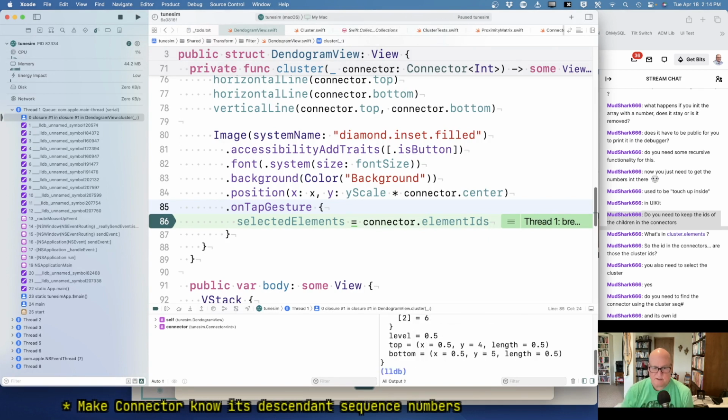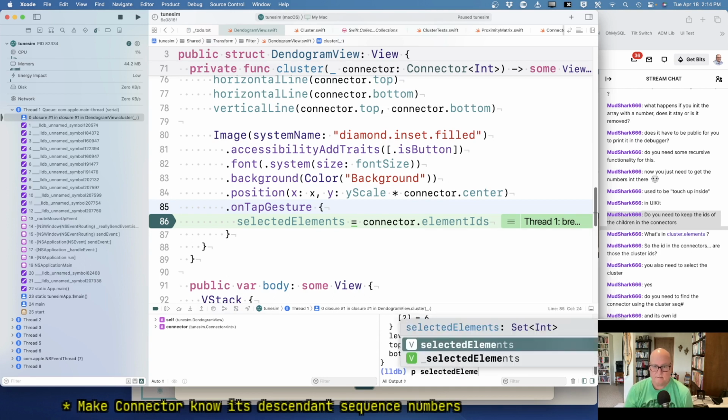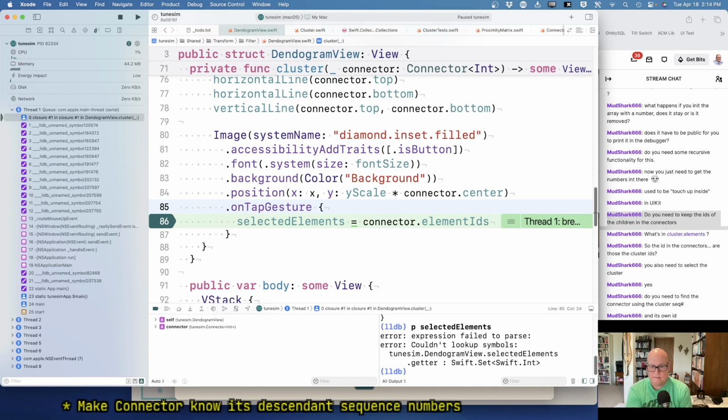Yeah, maybe I should print connector.element IDs 5, 6, and 9. Oh boy, do I hate this. Can I print self.selected?